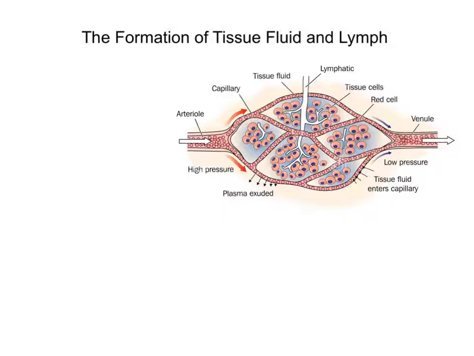Hello everyone. I've got an A-level biology video here on the formation of tissue fluid and lymph. This is one subject that A-level students I've had in my teaching career have struggled to understand, because the relationship between blood, tissue fluid, and lymph is quite straightforward. But sometimes when you talk about the lymphatic system or the role of tissue fluid, it can get a little bit confusing, especially when you consider things like hydrostatic and osmotic pressure. So what this video is aiming to do is clear all of that up and talk about what tissue fluid is, how it's formed, and how lymph relates to it.